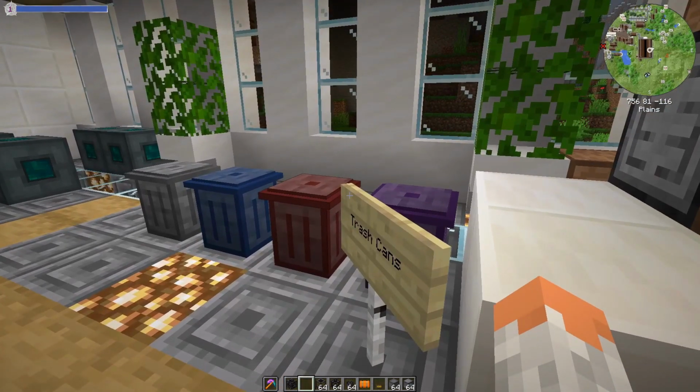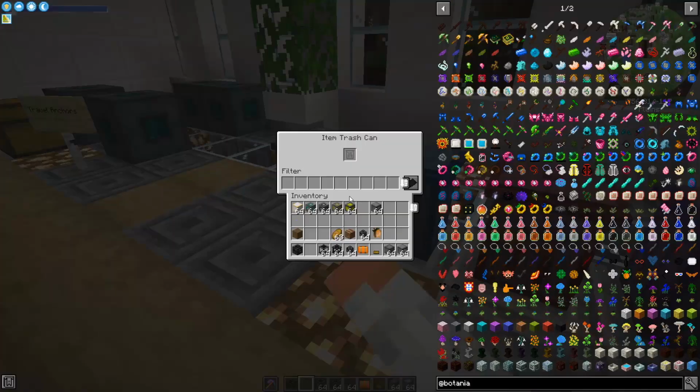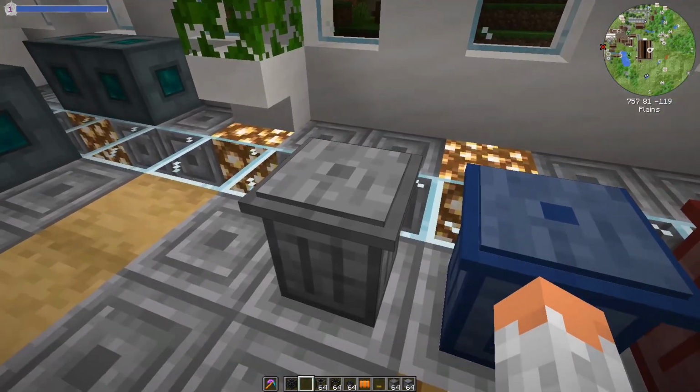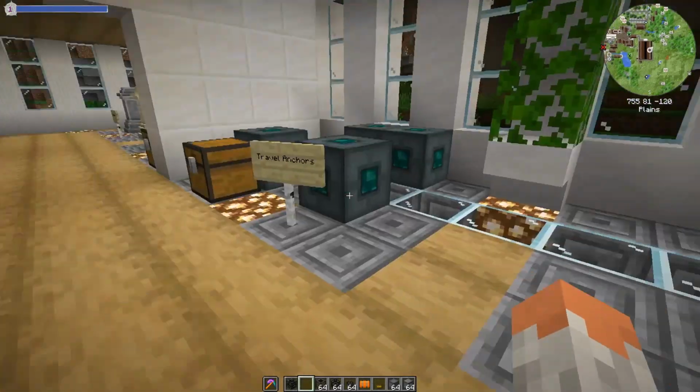So then we have trash cans, so you can leave your stuff in there and it gets automatically deleted. That's very helpful, so you don't have to have a lava pool somewhere. You just put your items in here and basically everything is going to delete itself.